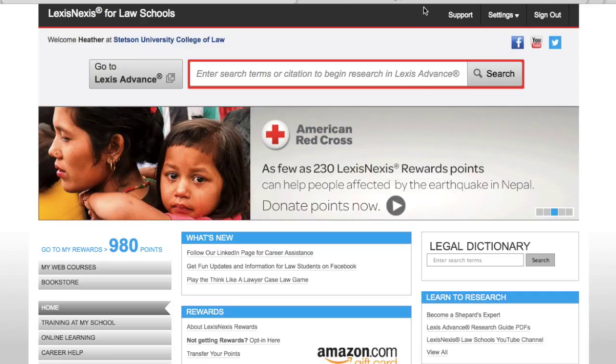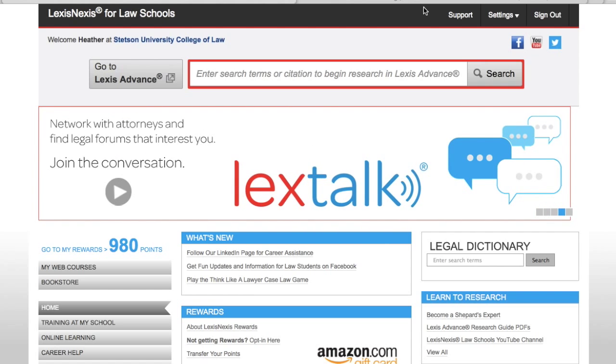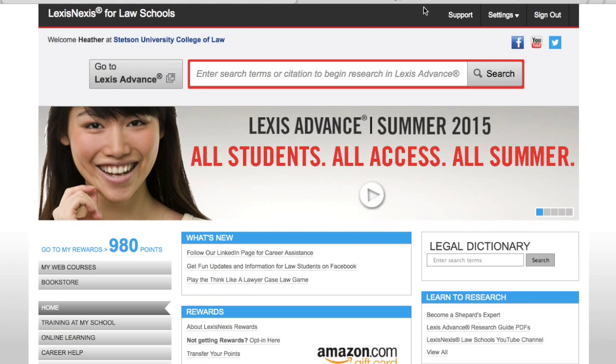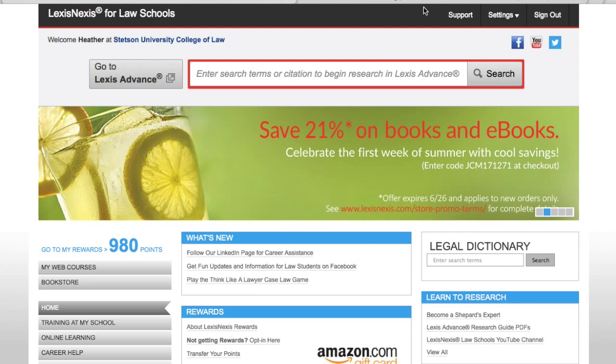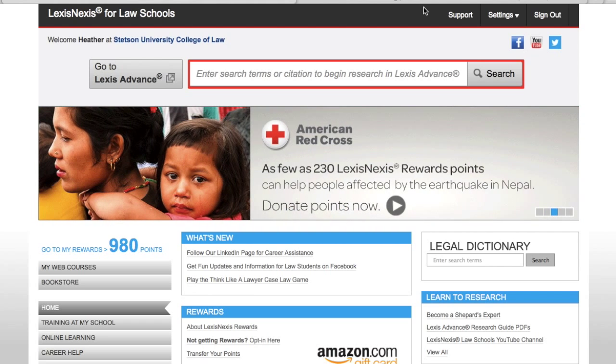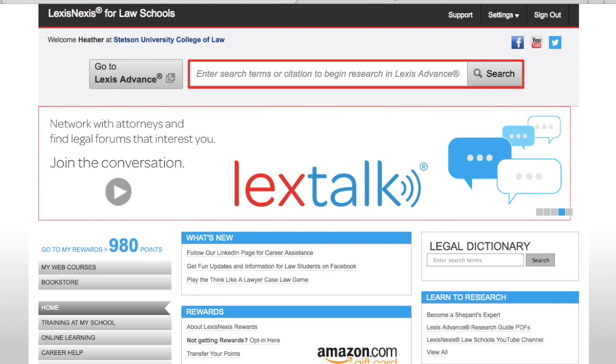So the first thing that we are going to take a look at is how you can find some possible comment topics. If you look at the handout that you should have received, if you're trying to figure out if you should write a comment or a note, there is a little part at the top of the handout that covers the difference between the two. And then some preliminary considerations specifically geared toward comment selection, and others geared directly toward note selection, are on that handout as well. So you might want to take a look at those. But first, we're going to start with some comment searches that you can run to look for possible topics.